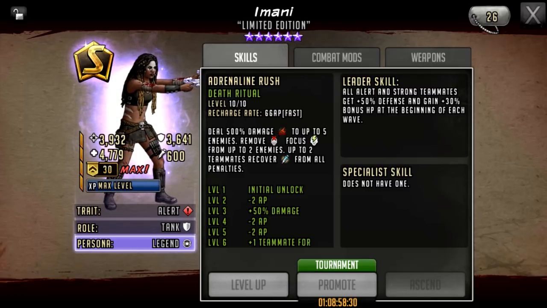And lastly, we have up to 2 teammates recover from all penalties, and this obviously would remove the likes of Infection and Normalize, as well as all the other usual suspects like Confuse, Taunt, Stun, and Impair. Basically anything that's a negative speech bubble that pops up above someone's head is a penalty. However, Infection and Normalize can't really be removed by any other sources except full cleanses, so that's going to be quite useful in this situation.